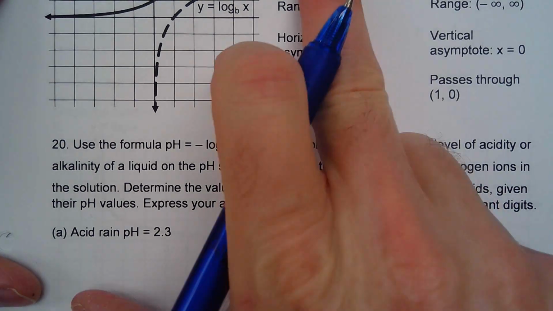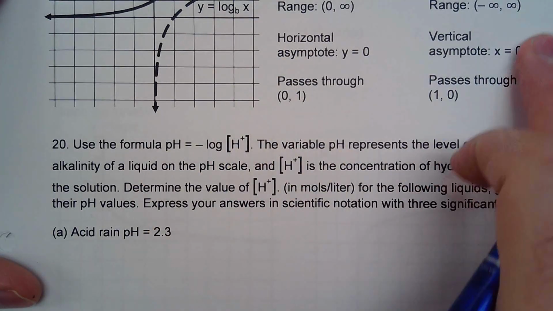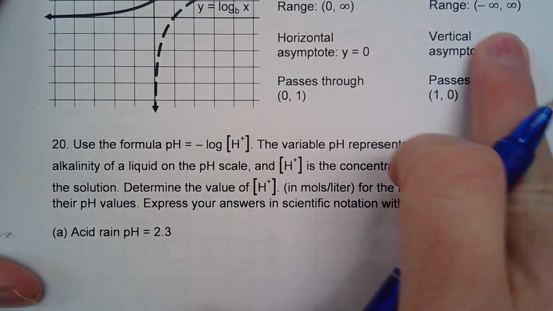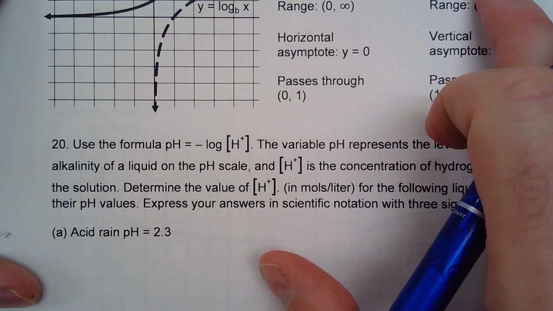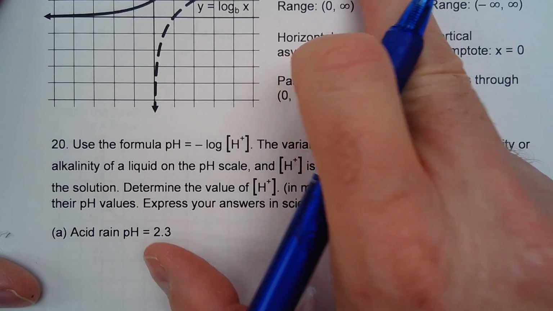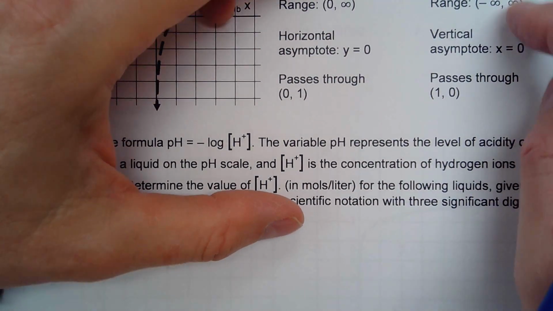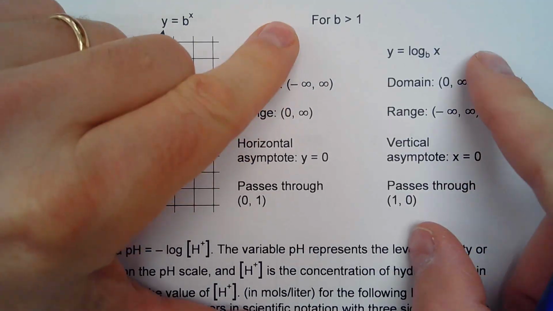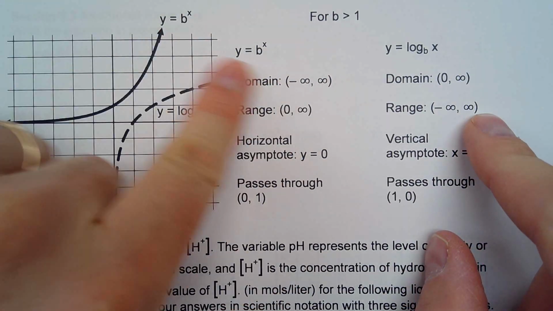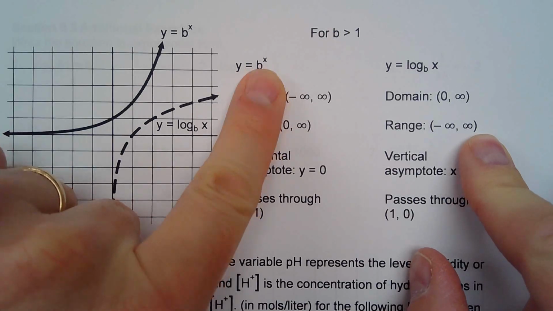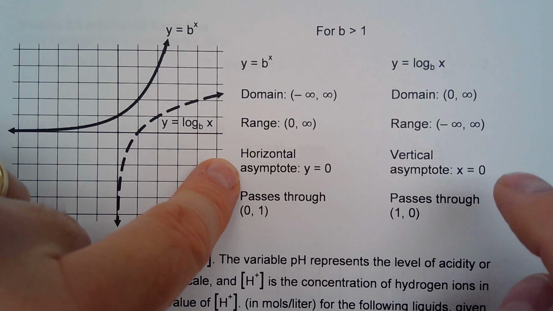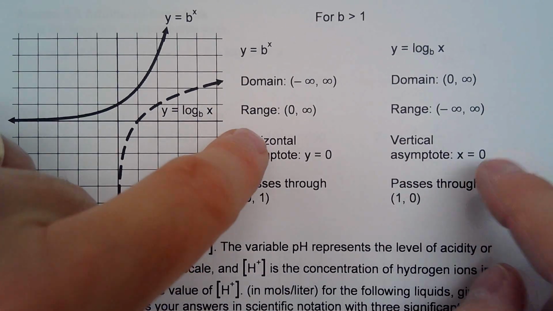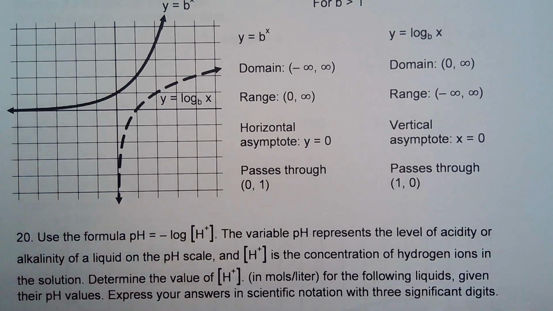And again, these are just kind of reiterating the properties that we've talked about some before. Kind of comparisons between the exponential versus the logarithmic functions when b is greater than 1. Again, notice that the domain and range has been switched around when we do this comparison between my exponential and logarithmic functions. Vertical, horizontal asymptote, because again, x and y have switched around, the point they pass through is switched around.